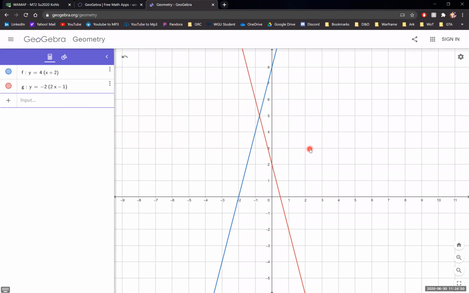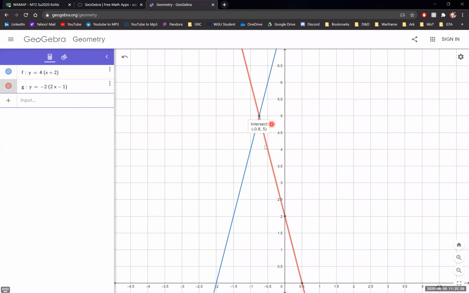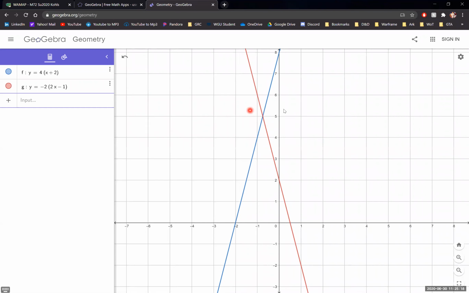And when we went through and solved this algebraically, we found that there is one solution. We find that the equations cross at one point. And it turns out that they do. It's right here. Let's see, I think GeoGebra, yeah, there we go. We can see where these things intersect one another. I get our answer there. So again, visually, we can see that they intersect at one particular point as it's written in there.